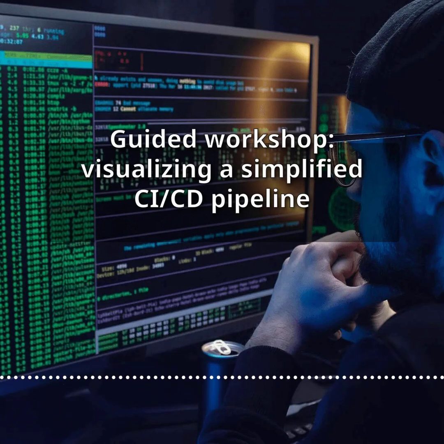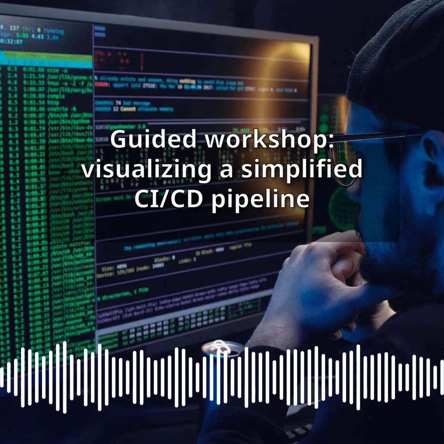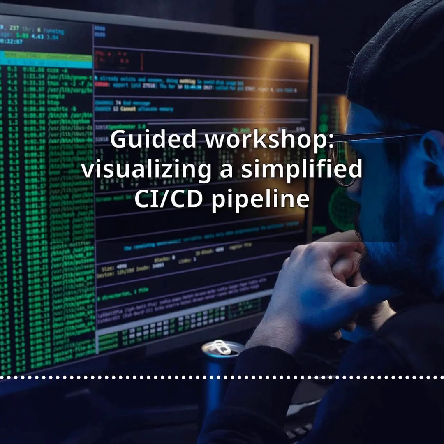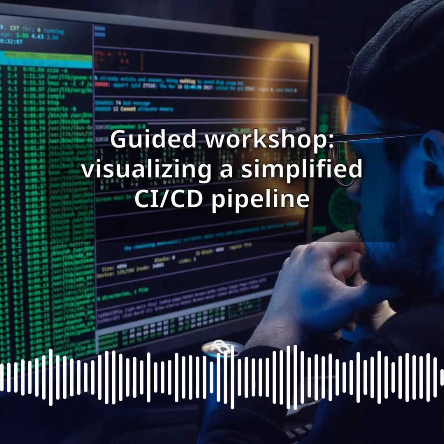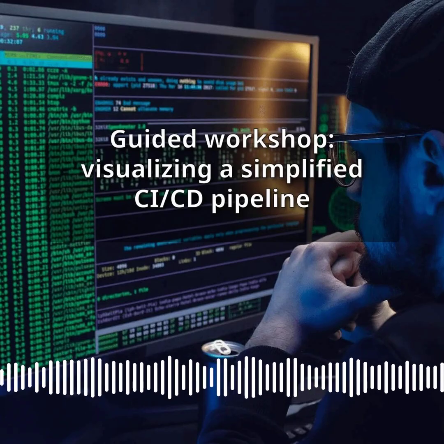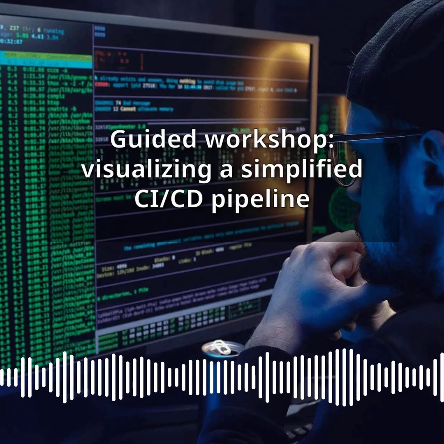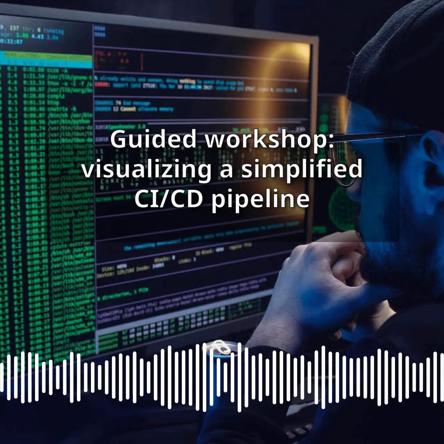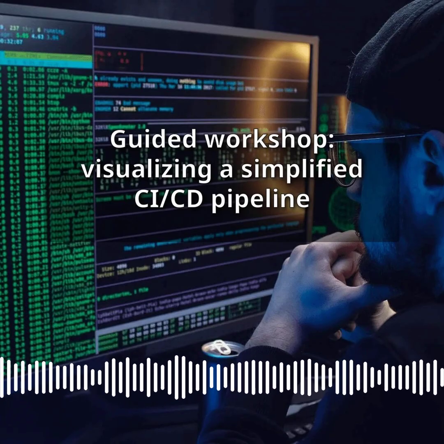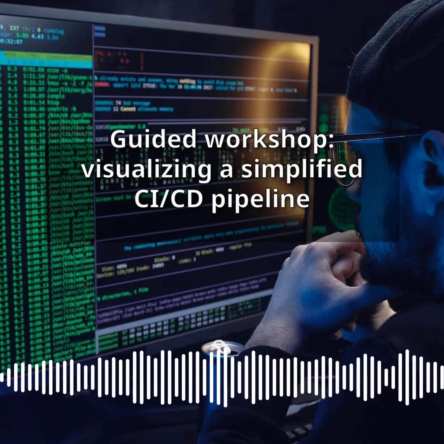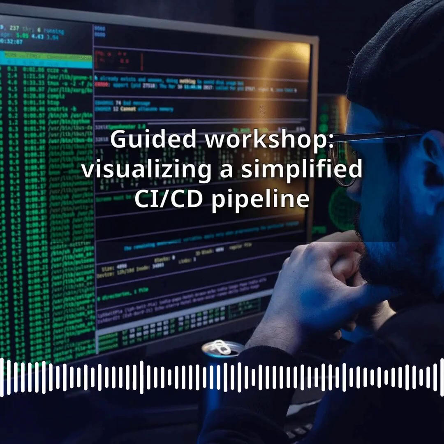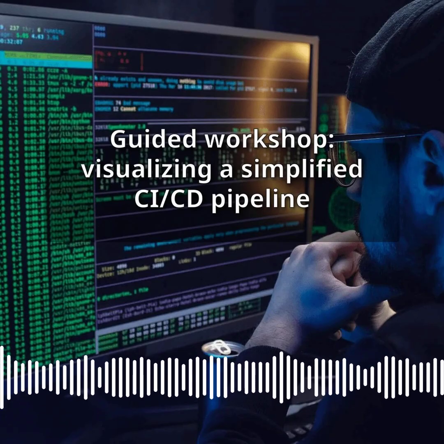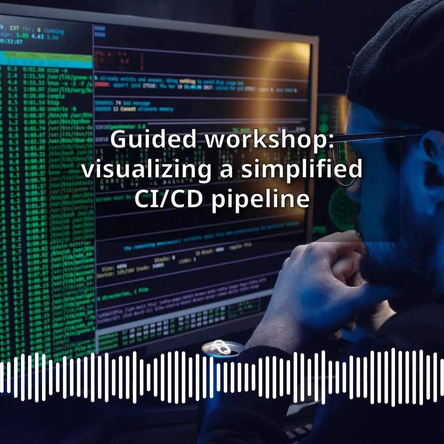Workshop brief. Now that you have been introduced to DevOps and the DevSecOps concept in the previous lesson, this workshop asks you to make that knowledge concrete and visible. The goal is not to build a real pipeline, you have no infrastructure requirement here, but to demonstrate that you can mentally and visually break down what a CI/CD pipeline looks like, what each stage does, and where security fits in. This is a foundational skill. Before you can secure a pipeline, you must be able to read and describe one clearly.